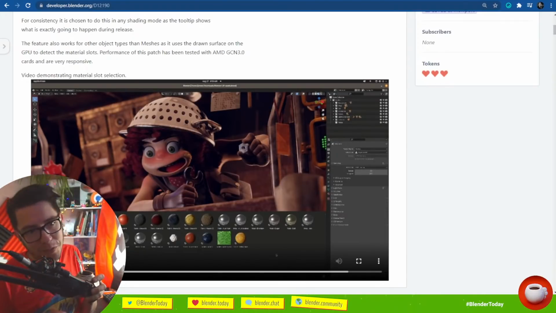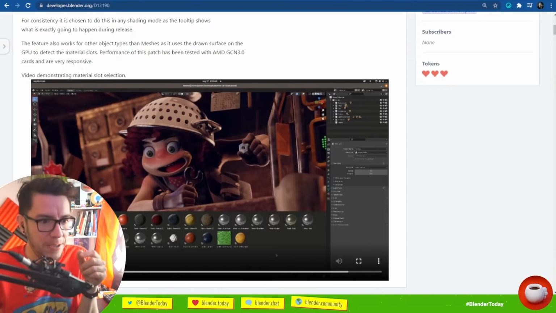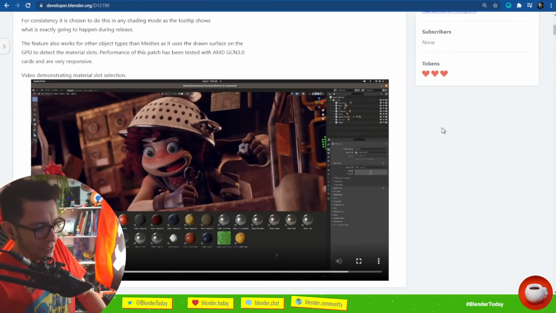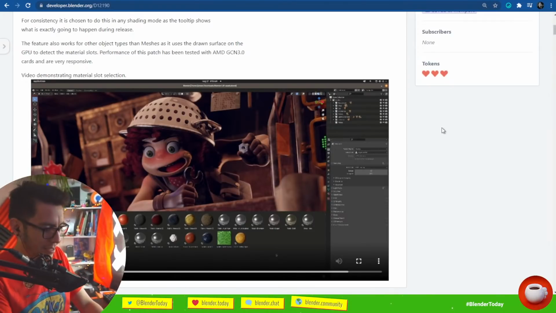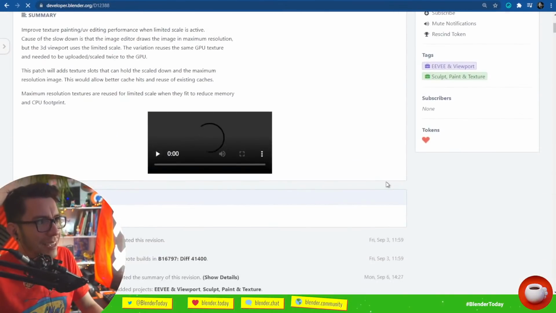Performance, the favorite of many. Let's continue. Okay, performance. Who wants a faster texture editing workflow? Me, please. Let's see how much faster it is.